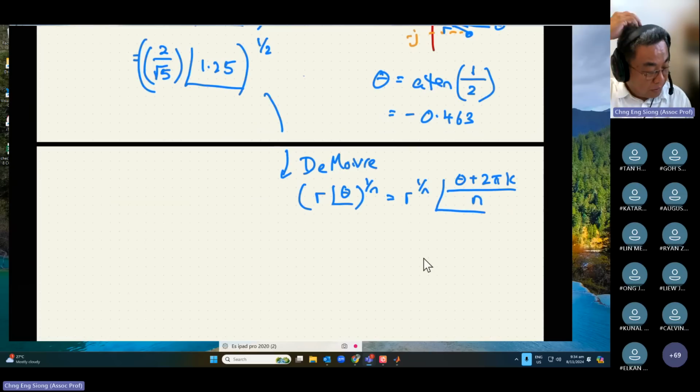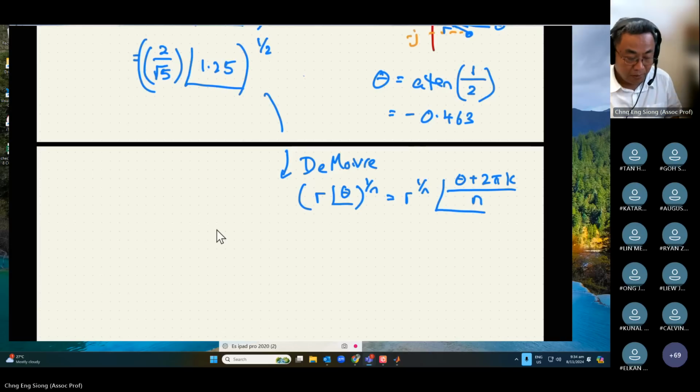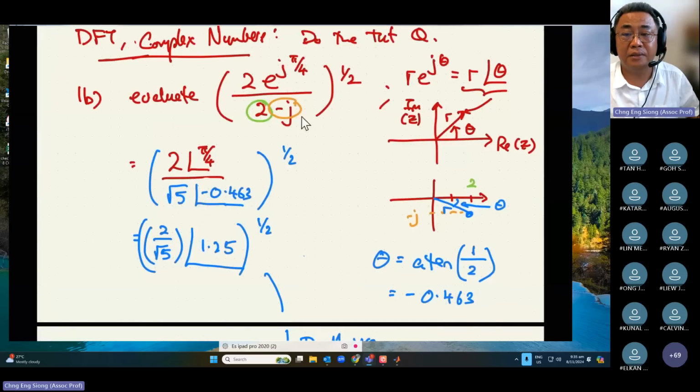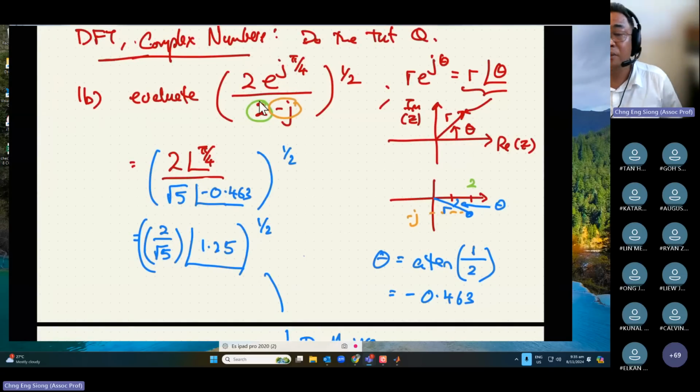Great. All right. Then the rest you can solve. I don't need to do this for you. If it is complex numbers and we're testing you on all the operations, you have to get all the operations correct before you get the correct answer. Otherwise, you're just guessing the answer.